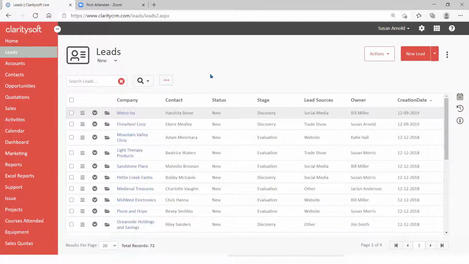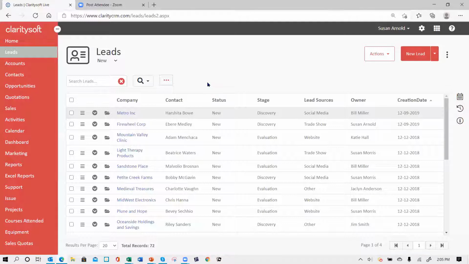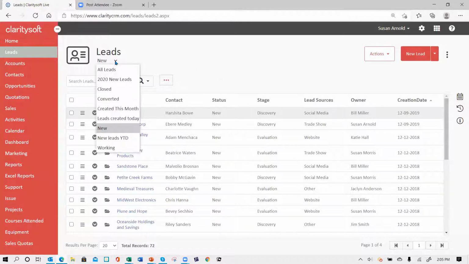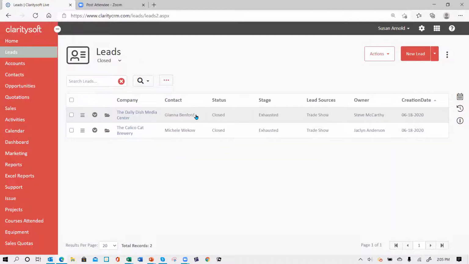You're going to have two possibilities. Once you work with the lead, you're either going to close it because it's not going to go anywhere. You've worked with them and it's just not going to go anywhere, so you can close that lead, in which case it would stay in the Leads module. Perhaps over time, you might filter for all of your closed leads and look at them and say, these guys are definitely not a match, and delete them if you wish. They've never gotten out of the Leads module. They're never going to go anywhere. So that would be up to you.